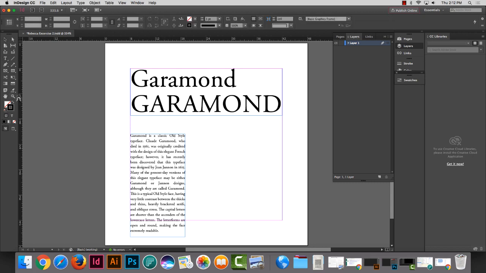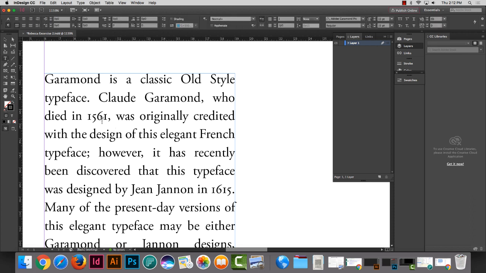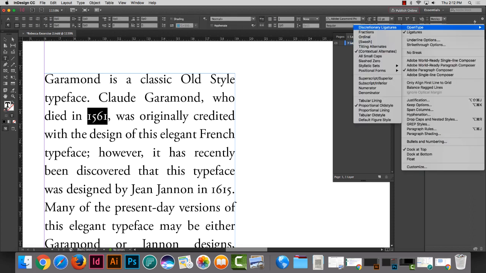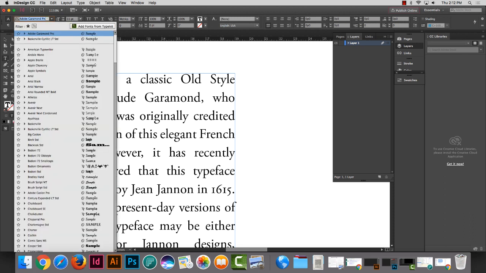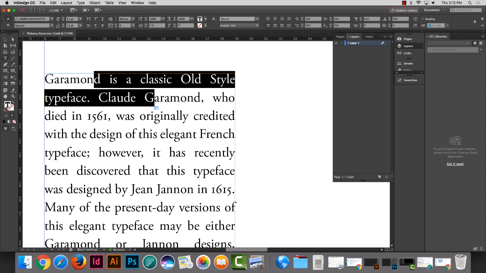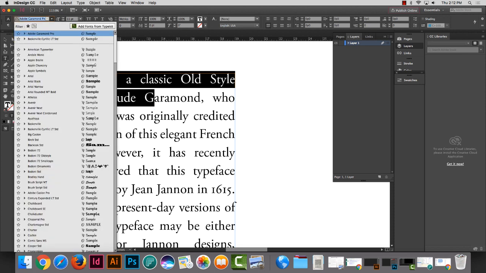Let me ask you this question. The thing was, when I go in there, it doesn't come up as an option. You're coming in here and everything's got brackets around it and it doesn't give you the option, right? Okay. My guess is if you go to the A or character control panel, you are using Garamond, not Adobe Garamond Pro. It does matter. Make sure you have the right font. Adobe Garamond Pro Regular. Adobe Garamond Pro. Proportional Oldstyle, yeah.